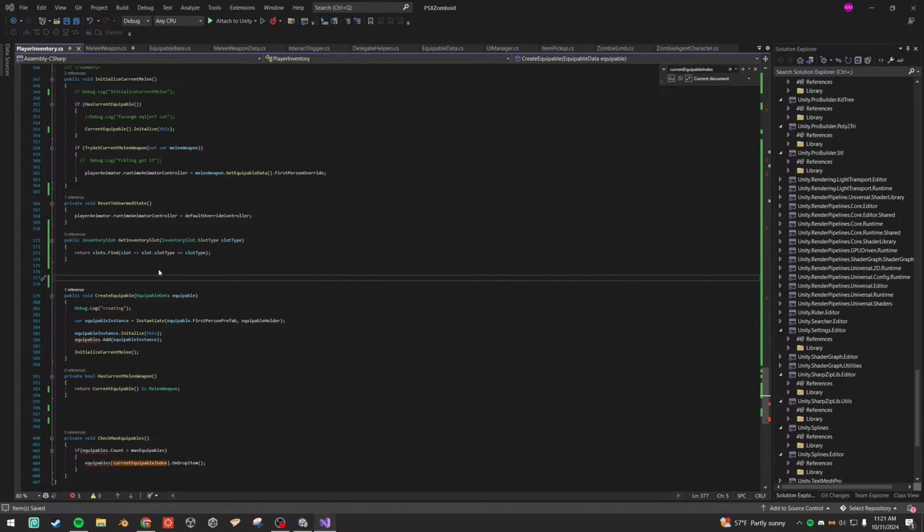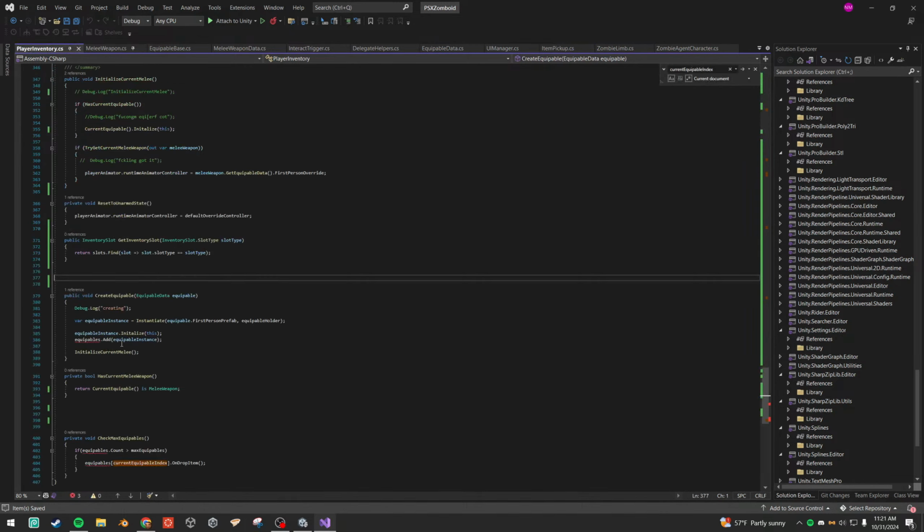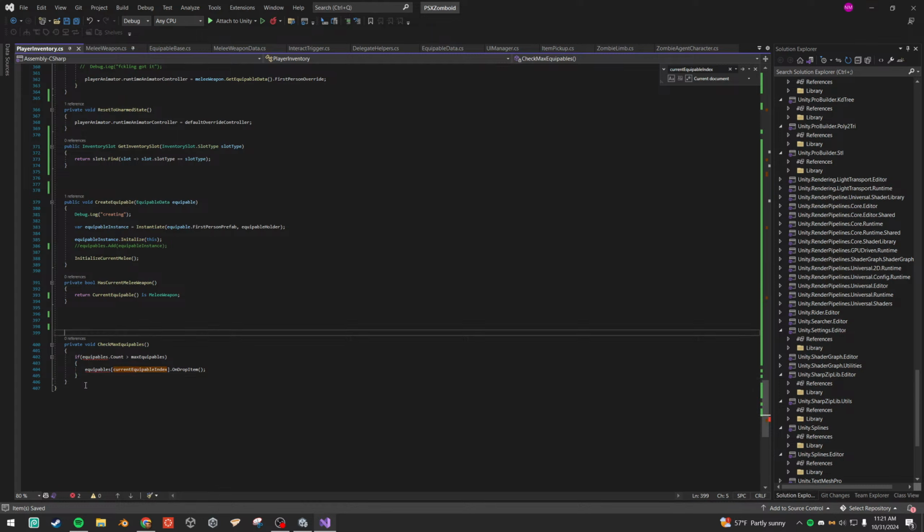Create equipable. Where's create equipable? On interact start is where it's called. I don't think I use this script anymore actually. This is from the old item pickup system. Check max equipables. We're not going to need that either, honestly. So I'm going to comment it out for now.